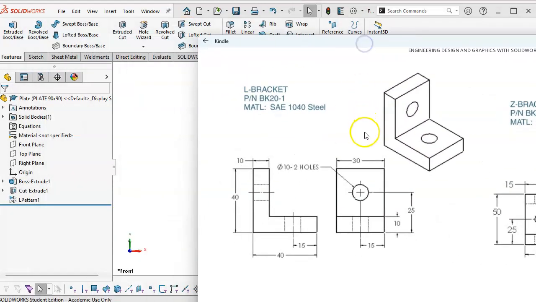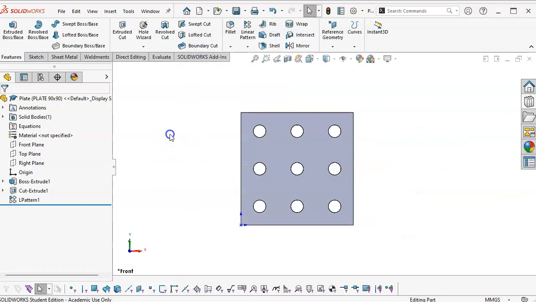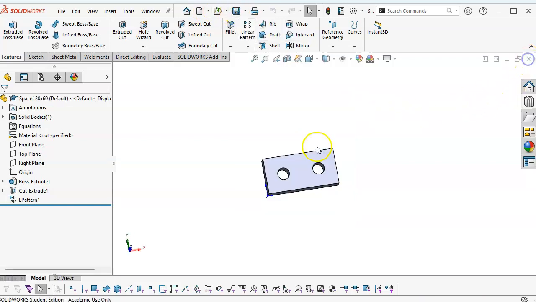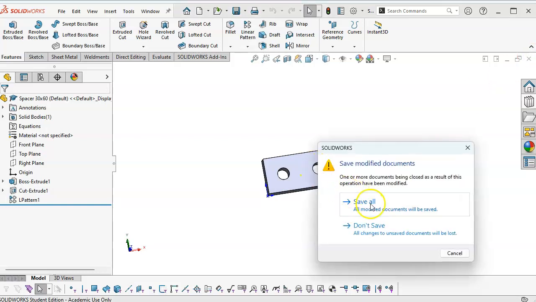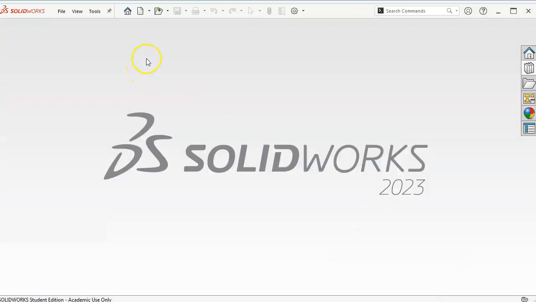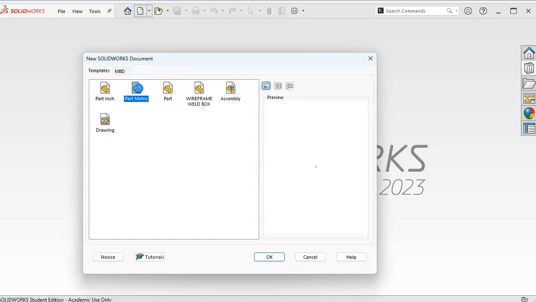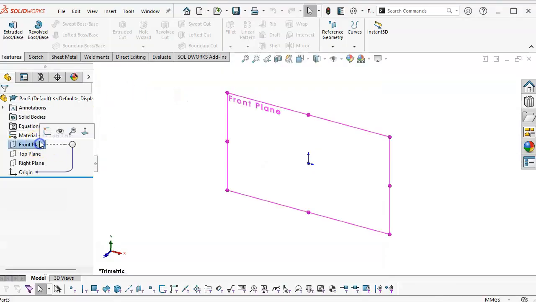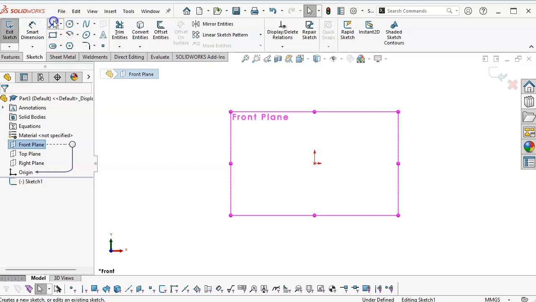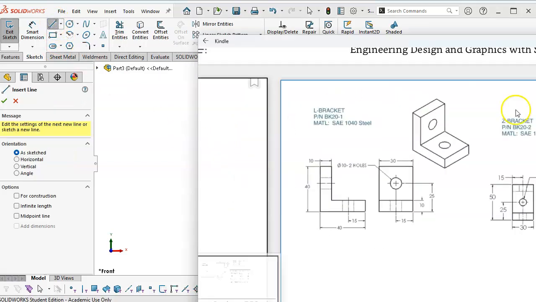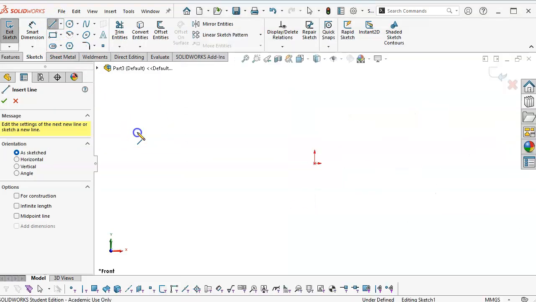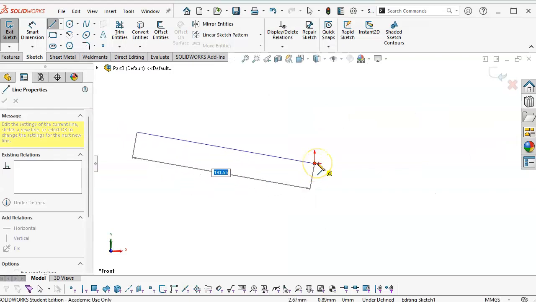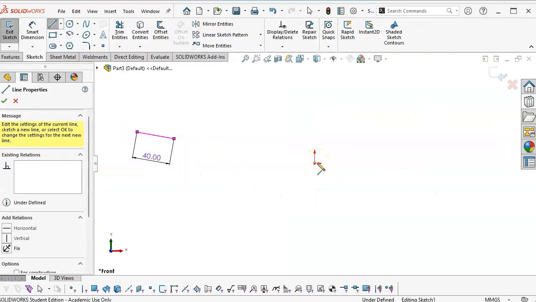So, like I said, I do want to do a thin feature. If I'm just making one real quick L bracket, then I don't have to take it too far. So I'll make sure that that one got saved. We're not using that one, so go ahead and save that one as well. And this will be a new metric part. And on the front plane, I can generate a sketch and need to double check my sizes, 40 by 40. And got a little carried away with that one, so 40.